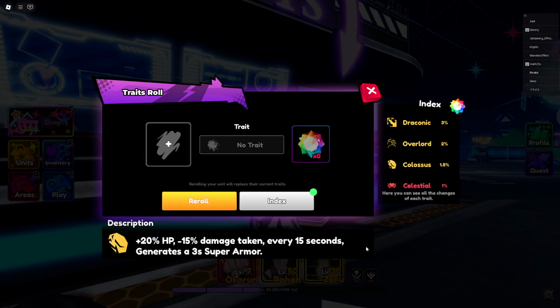Colossus. Colossus gives you 20% HP, negative 15% damage reduction taken, and every 15 seconds you generate 3 seconds of super armor, which means iframes, I believe. Because the difference between super armor and hyper armor is that with hyper armor you are getting hit, but you also hit them back at the same time. Super armor pretty much means iframes or invulnerability.